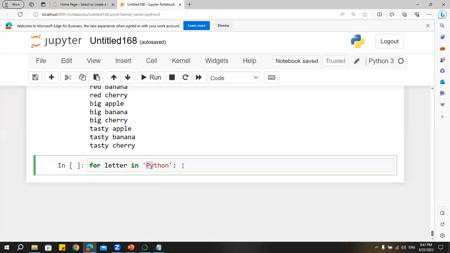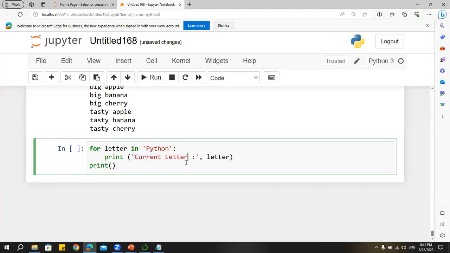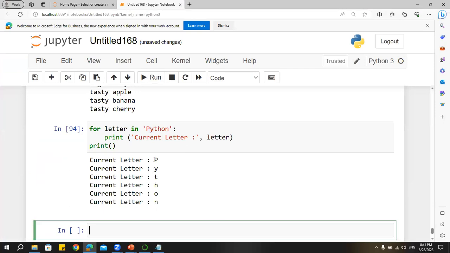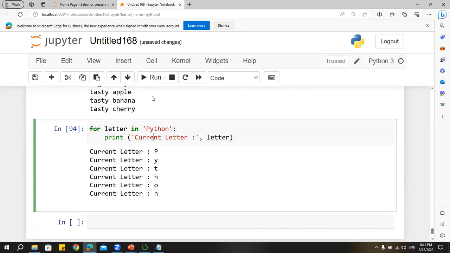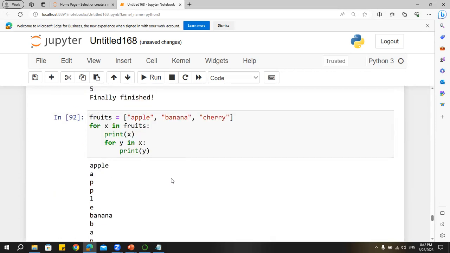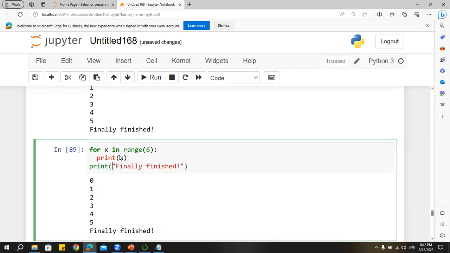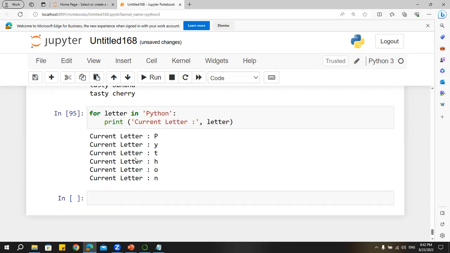I'll just try to print each letter and I'm mentioning that as current letter. Let me run this. See, current letter. This is not required. Still, we can do that. Same thing that we did here, right? Printing each name. Same way we did that.